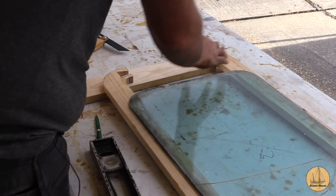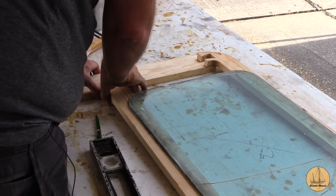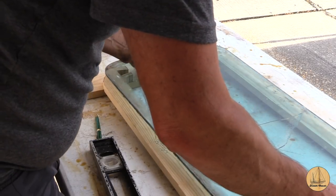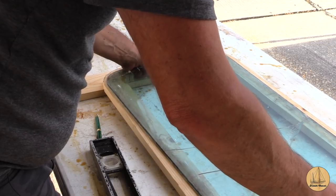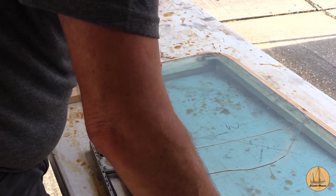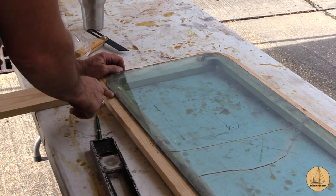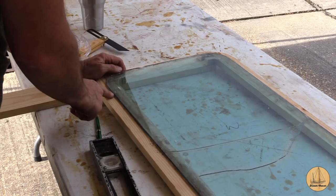All right, so just like before, we are going to get this lined up here. I'm leaving the window on it just because I'm eyeballing whether this sits in the middle of the frame or not. And this is a great example. You can see here where I have these two too close together. So I need to get this to where that's 1 inch apart on my marks.